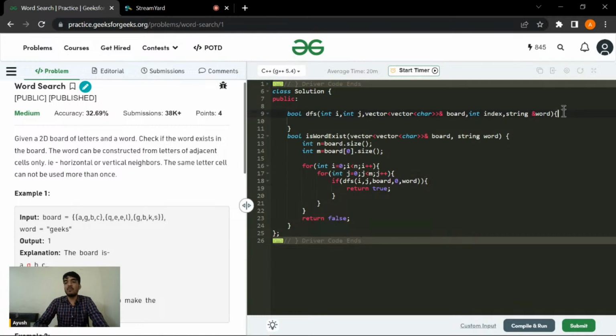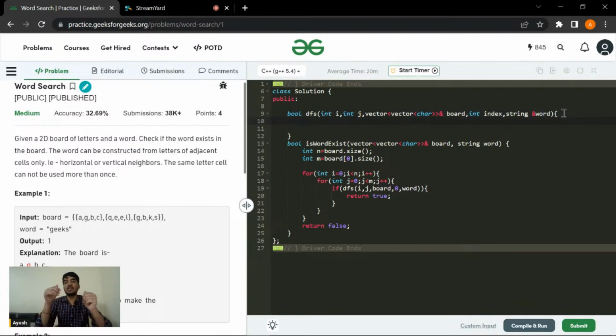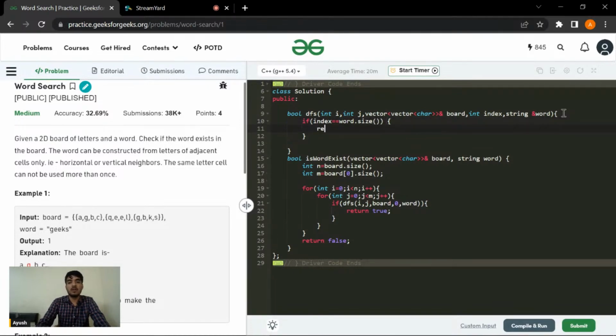Then what would be our base case? The first base case is when the index is equal to word dot length, that is, we have matched all the characters from the word in the board. In that case, we do not have any other character to match, so I simply return true. So if index is equal to word dot size, then I simply return true.